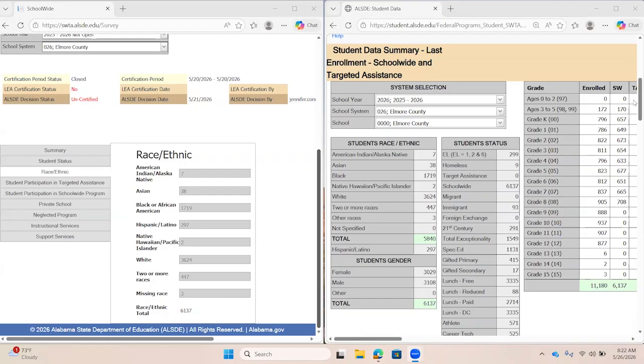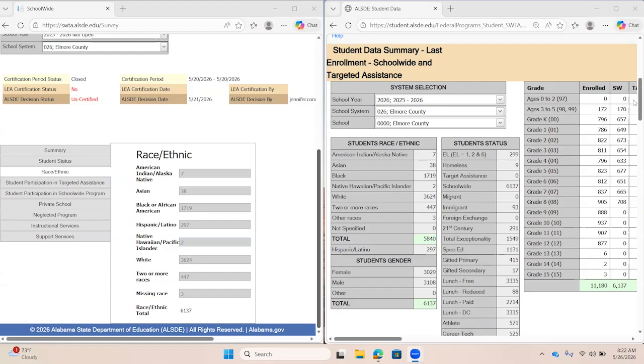There were 2 changes made to race this year in PowerSchool that are impacting how the SWTA tile and the student data tile operate. The student data tile is showing things in a certain manner, which we're going to discuss based on these 2 changes in race.